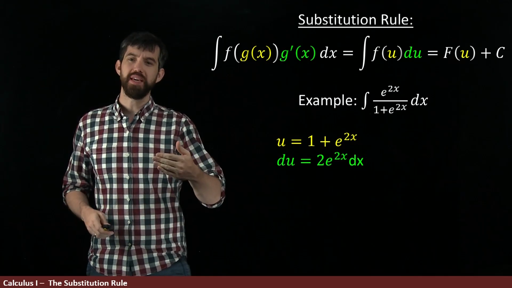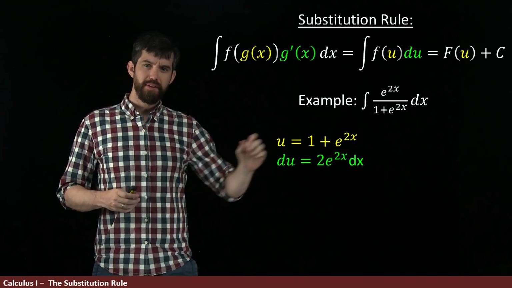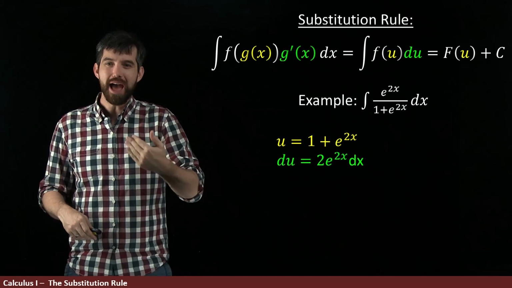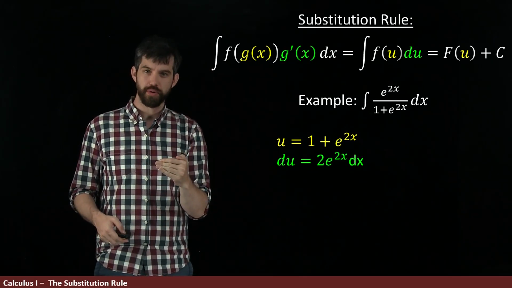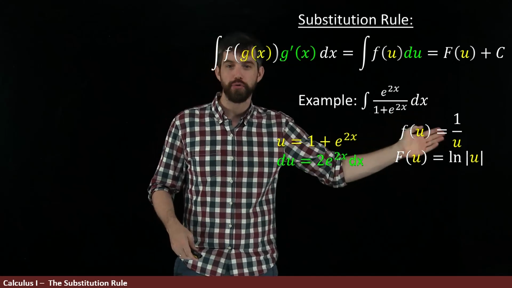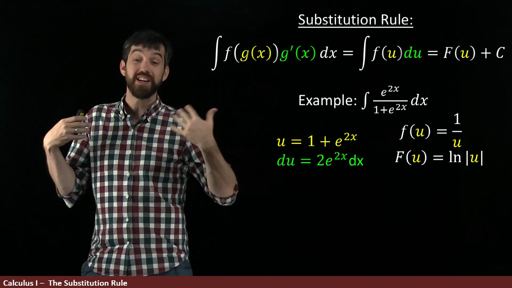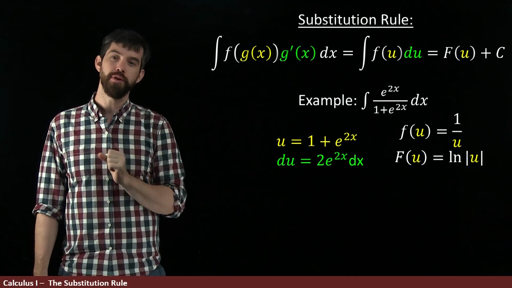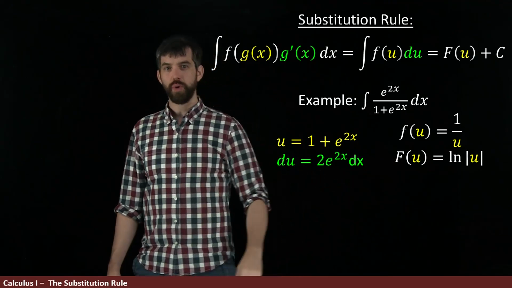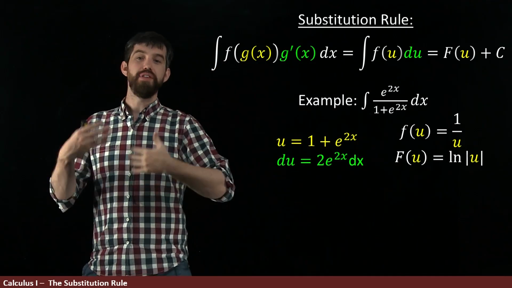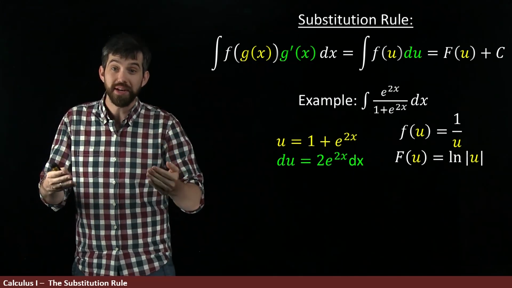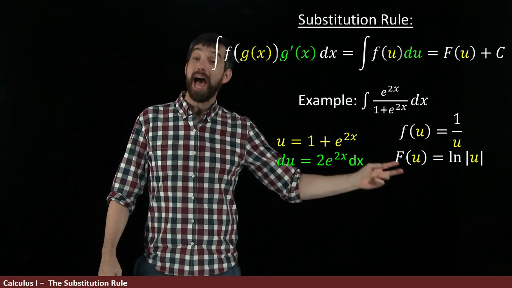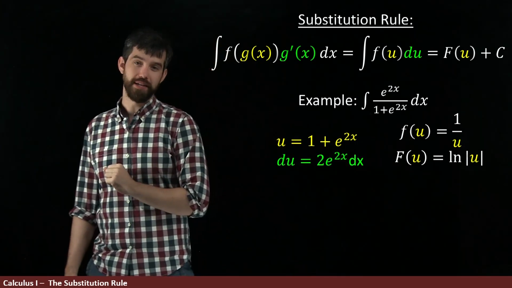But what is going to be, in that case, the f? Now, if I think about this expression, the place where u occurs is on the denominator. So I think my f looks like 1 divided by u. And if I set my f to be 1 over u, that means that the capital F, the antiderivative of the lowercase f, is just going to be the natural logarithm of the absolute value of u. Now, why is this the case? Well, if we take the derivative of the natural logarithm of the absolute value of u, we're going to get 1 divided by u. So indeed, capital F is an antiderivative of the lowercase f.